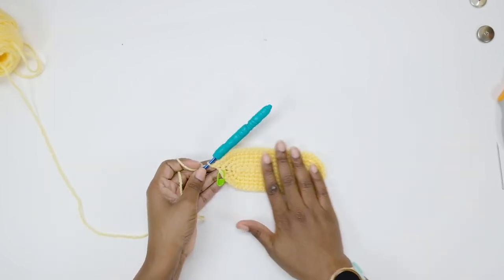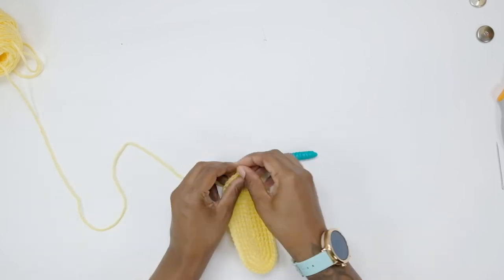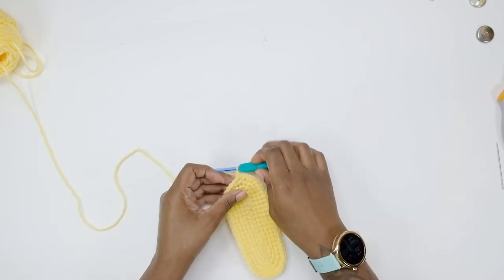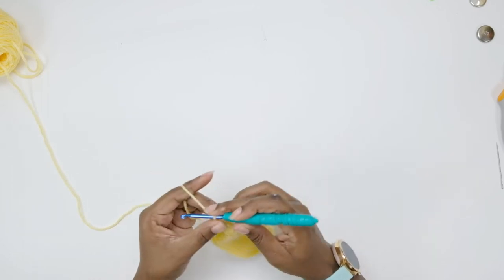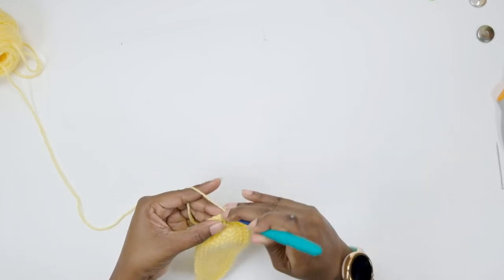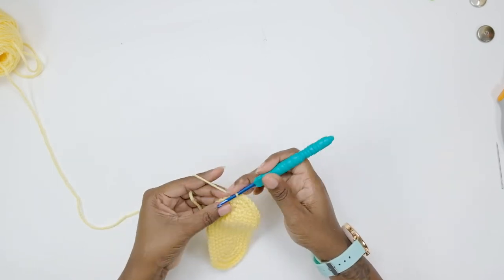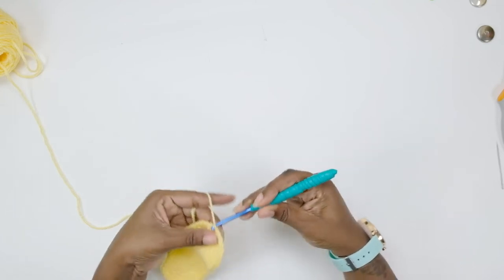So now this is what it should start to look like. Now what we're going to do is we're going to take our stitch marker out because we don't need it anymore. And we're going to do a slip stitch in each of the next 2 stitches. And then once we do that, we are going to cut the yarn and then we're going to sew it in.